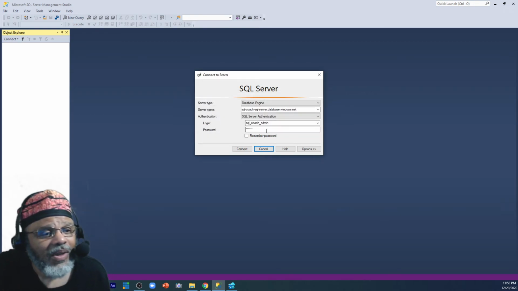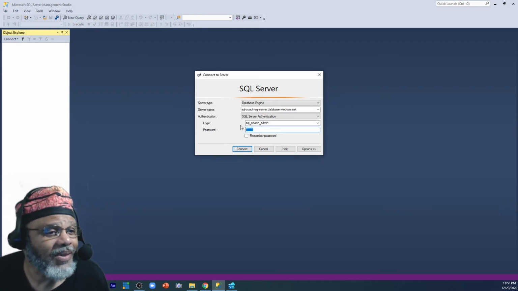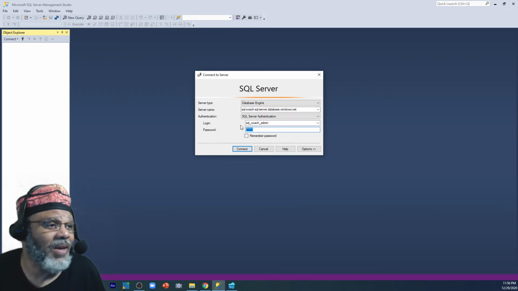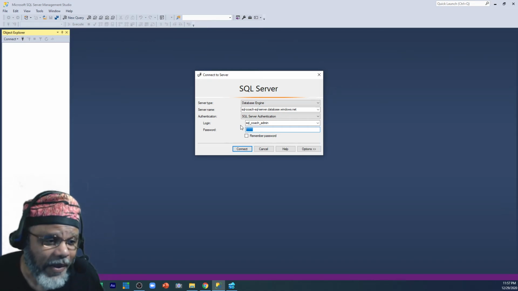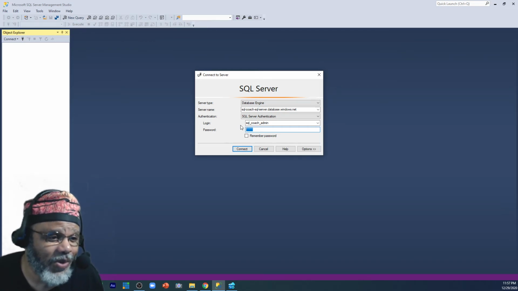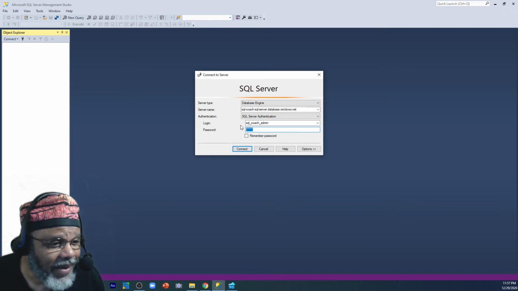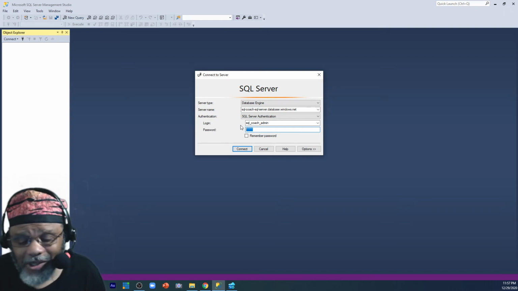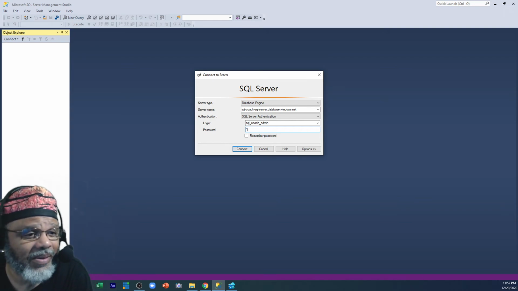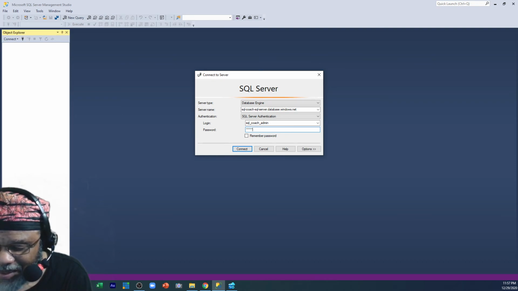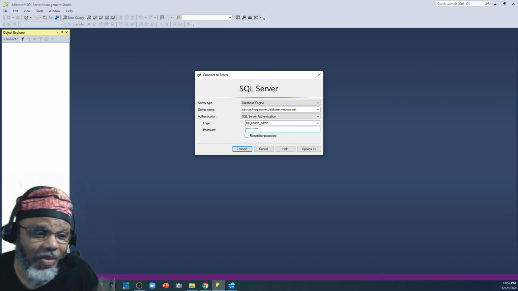Okay, so now this is how you connect. You have SSMS, SQL Server Management Studio, database engine, then you put the name of the server at database.windows.net. Then you put your login ID that you put in there, and then you go about your business. This is where I was saying you may need to write down.